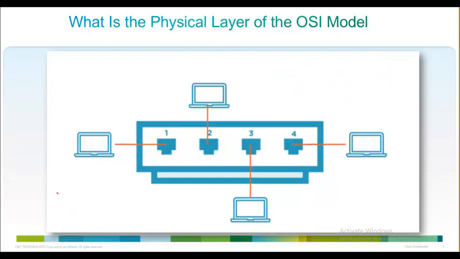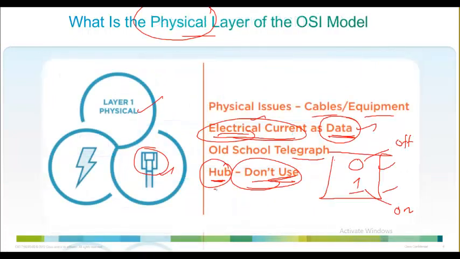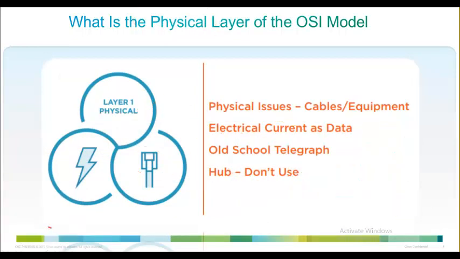But there's a big disadvantage in using hub. That's why I wrote don't use. I'll tell you the disadvantage later. We'll talk about the devices and their use cases and their differences and their drawbacks later. I want to keep it as a separate topic. I don't want to mix it with the OSI layers that we are learning. Right now we are learning the OSI layer, which describes the standard for communication over the network, in which we have learned the first layer called physical layer.